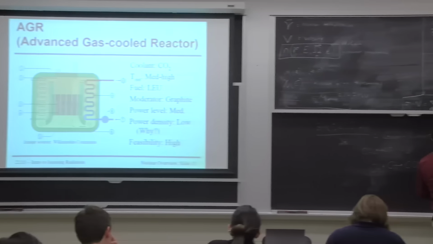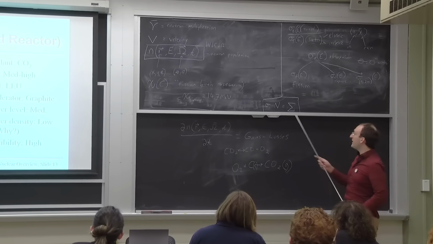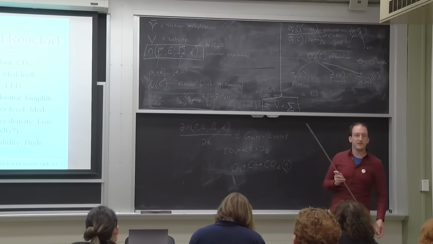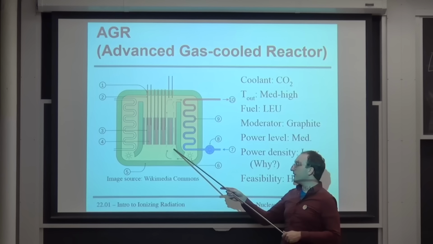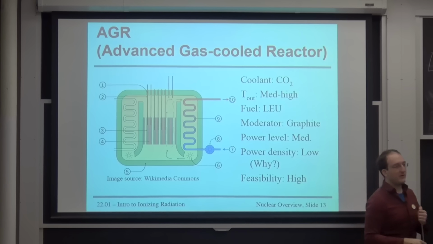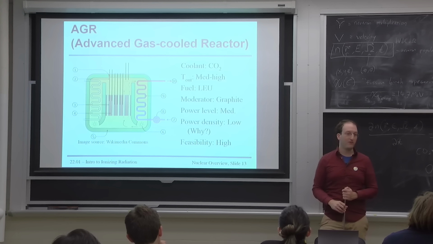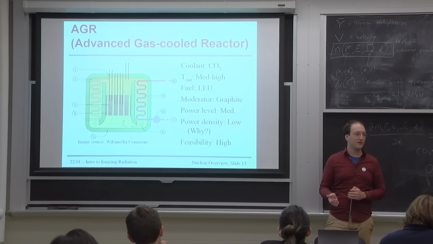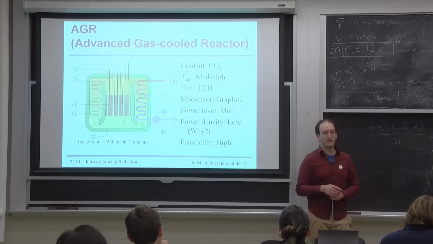The other reason is right here. If you want enough reaction density, it not only matters what the per atom density is, but what the number density is. And if you're using gaseous CO2 coolant, even if it's pressurized, there are fewer reactions happening per unit volume, because there are fewer CO2 molecules per unit volume than water would have. So that's why we pressurize our light water reactors, to keep water in its liquid state, where it's a great heat absorber, takes a lot of energy to boil it, and it's really dense, so it's a very effective dense moderator.